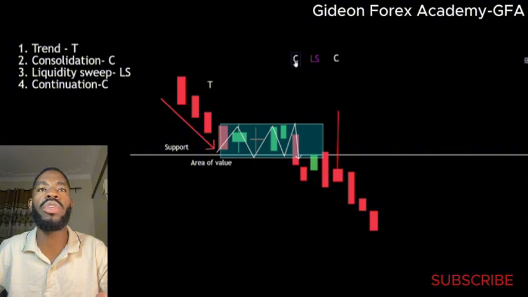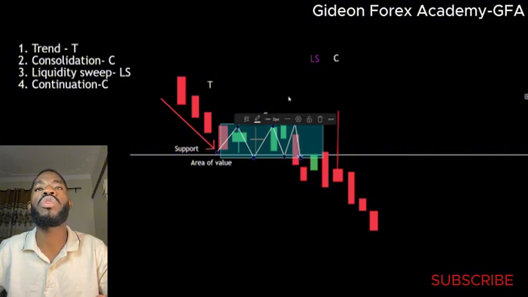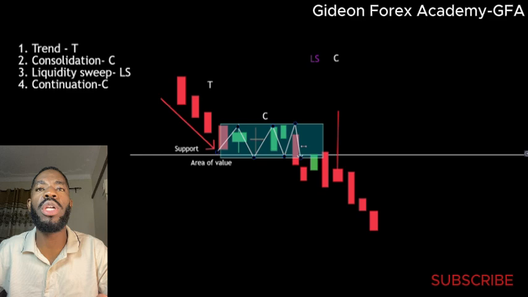Pay attention, guys. This C represents consolidation. So you have consolidation here at the area of value, which is our support area. The price is not breaking below, and it's not going up either. We have this kind of formation here, and then we see a break below. You see this red candle broke below this level. As you can see, the red candle broke below this previous support area.